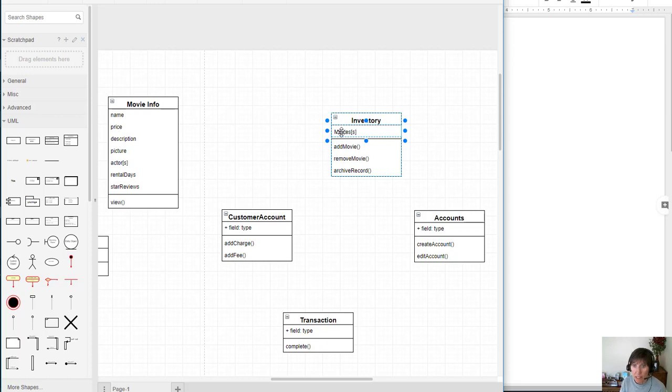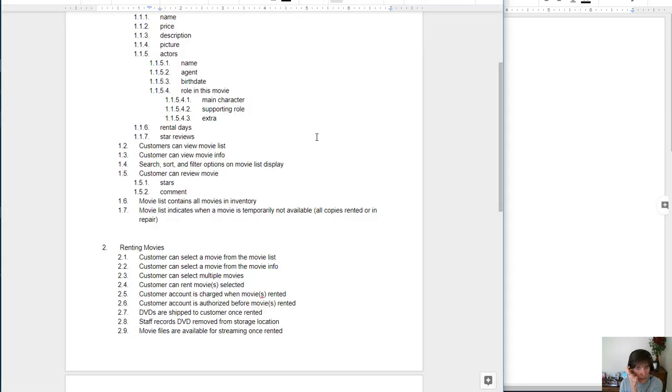And so we would put that as a container of movies. Now remove movies, so if we have a container of movies, we could remove a movie. If we have a container of movies, we can add a movie. Archive a record. Now here we see that we're coming up, what is a record? What is an inventory record? And so if we think through that, this is something new that we haven't considered. And so let's go back to our movies requirement and see if we can learn something about records.